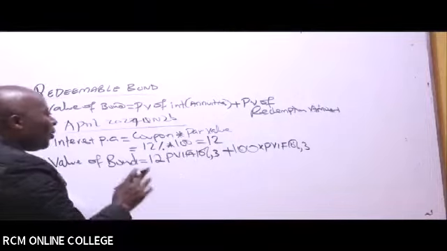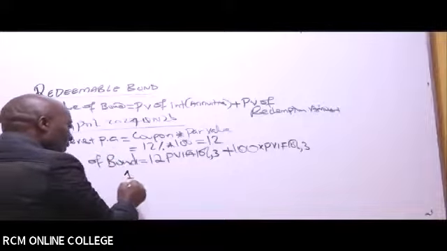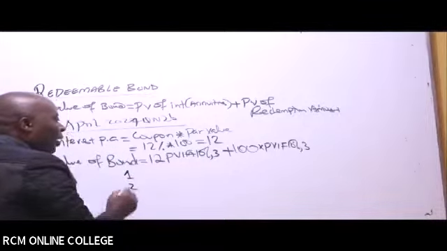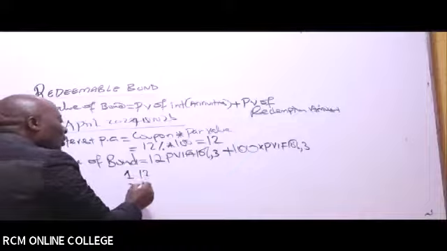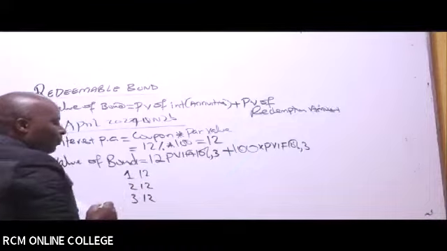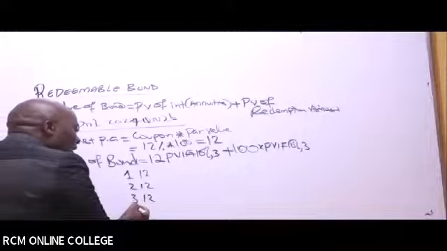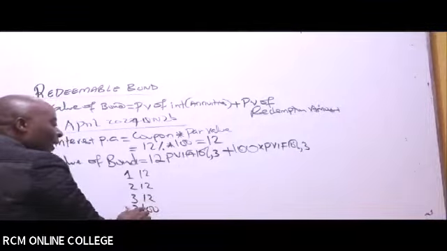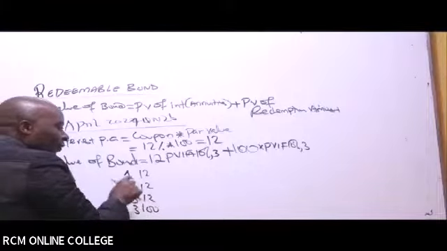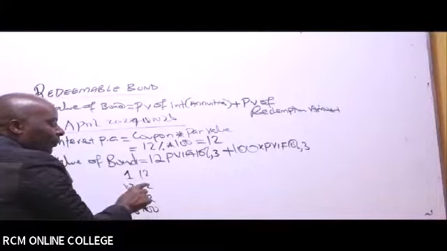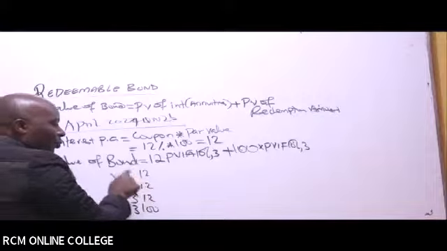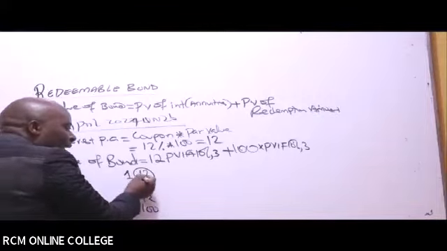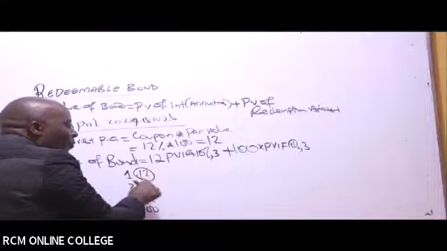So remember, once I invest in this bond, ladies and gentlemen, this is what is going to happen. I will get 12, 12, 12 as interest. And then at the end of the 3rd year, I will get back the 100 I invested. So the interest payments are annuities. I'll be enjoying this interest every year.